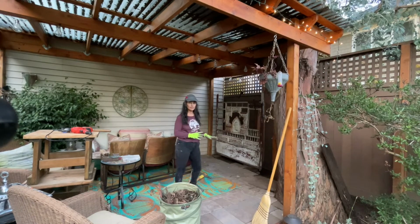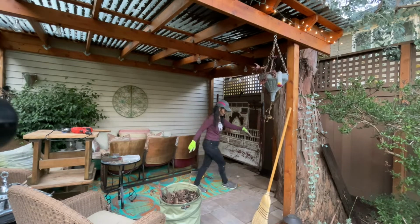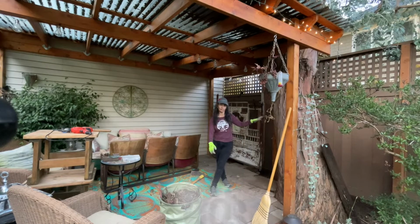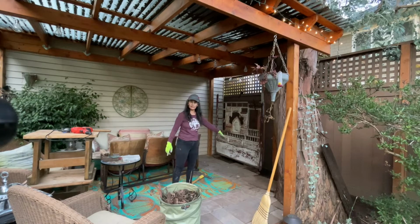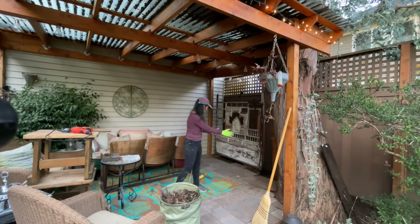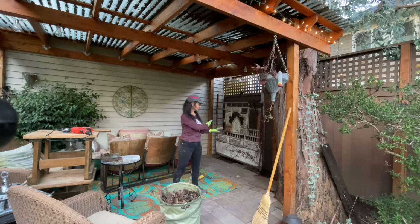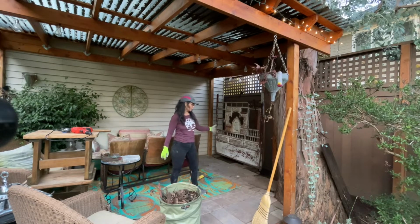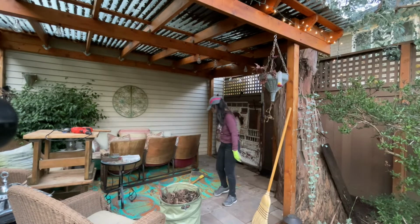Actually really needs some attention and a little bit more leveling. It's hard to do this part right here, mainly because of the tree trunk, but there are some areas here that can be leveled out. So I'll probably redo this little portion, but not today. Another time. My main focus was just to clean up this back here and over here. So now I'm just going to put everything back together.